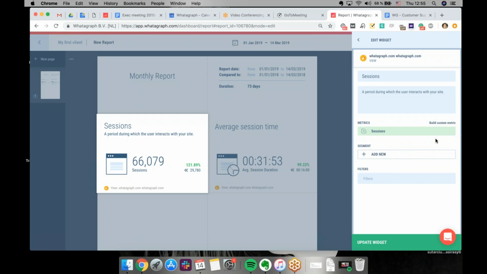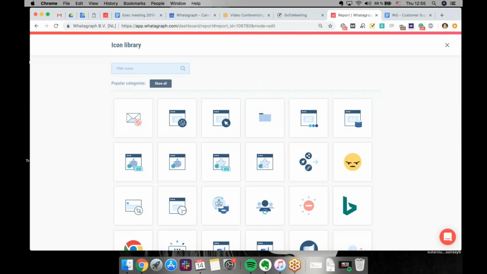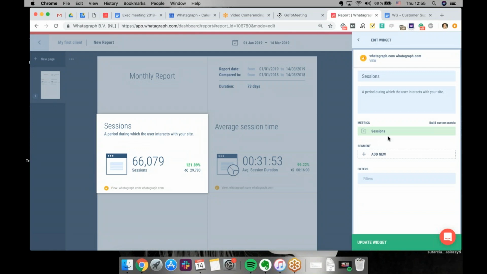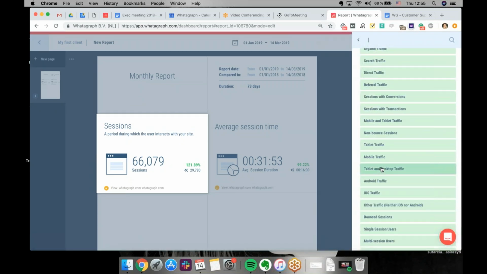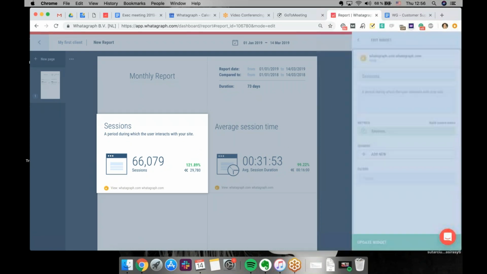Okay. Everywhere where you see a little icon like this, it means you can change the icon that shows up in the report here. So just click on it, and then you arrive at an icon library, and then you can just browse through and see whatever fits you best. Perfect. In Google Analytics, you can add segments to your widgets. It's done by clicking on here. And here we pull all the segments that are built in your Google Analytics account. Okay. So you can actually add 2 metrics that show sessions, and then choose different segments for them in order to compare them face to face.